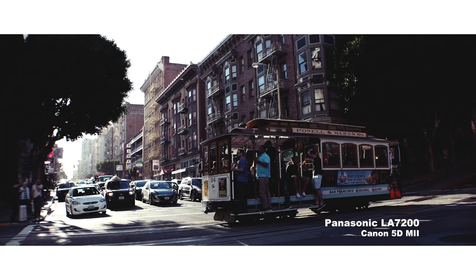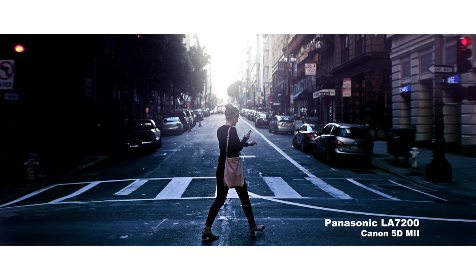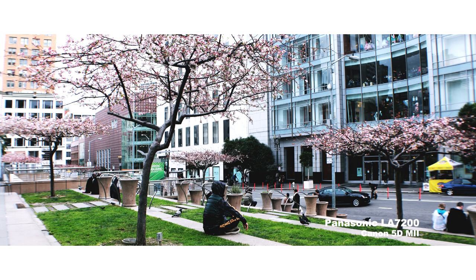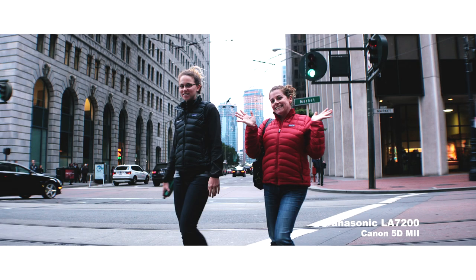The LA7200 was actually invented to squeeze old 4:3 video into a 16:9, and it's just sort of been bastardized to do like a 1.33 anamorphic, and it's a great tool. You can find the Panasonic LA7200 on eBay for low end 500, high end like 1,000. I haven't looked recently, but that's what it was going for over the past 5 years when I was using it. Okay, so let's put this big guy down because he weighs a ton, and let's look at this.